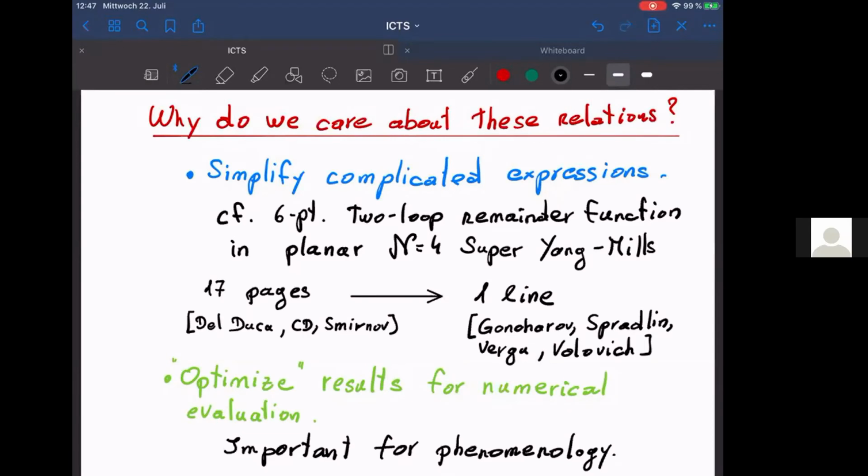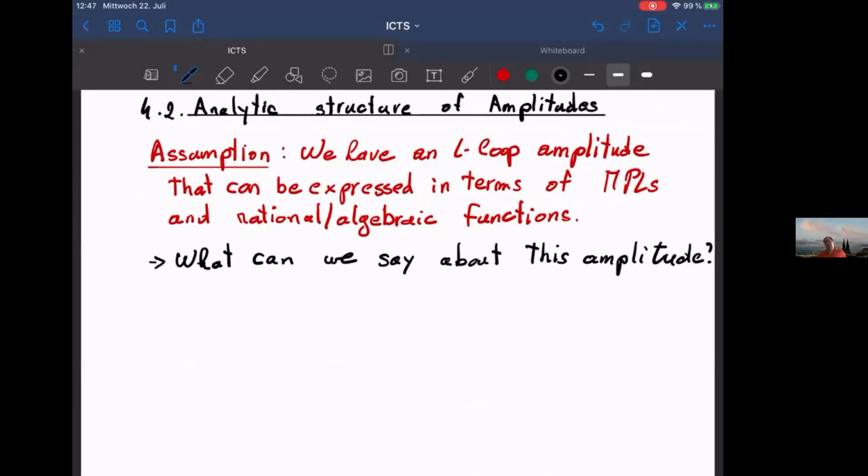So then let's move on in our application of all this mathematics to amplitudes. So far we've only looked at polylogs and all this mathematics for polylogs. So at this point, I have to make a restriction. From now on, when I say amplitude, I always mean amplitudes that can be expressed in terms of polylogs and possibly even simpler functions, rational functions, and algebraic functions. Like this three-point function, this triangle that we had at the very beginning of the lecture on Monday, which was expressed in terms of rational functions and dilogarithms. So from now on, I will only focus on those amplitudes, because those are the ones we understand well.